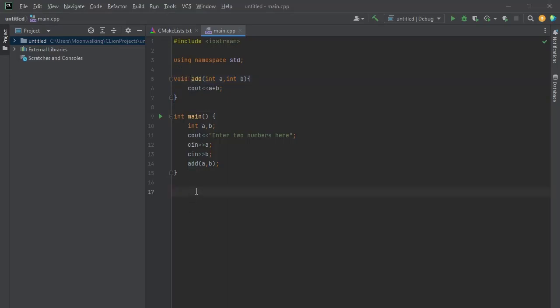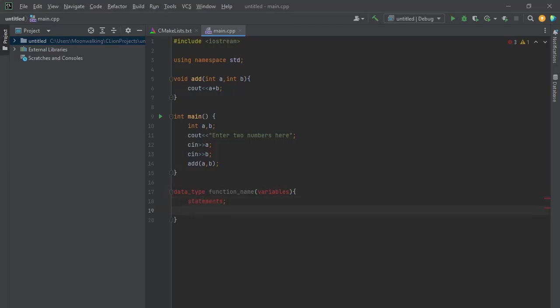First we have the data type, then we have the function name, then we have the variables with their data types and variable names, whatever you want, and then we have the statements.